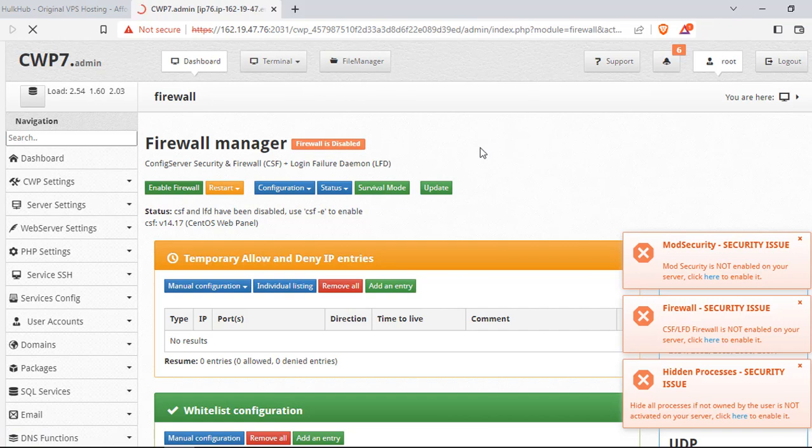Now, there are a lot of things that will not work just yet on your dashboard. Why? Because you are using the free version of this control panel. Remember, in previous videos, I explained that this control panel that you are going to be working with actually comes at a price of around $1.50 per month, and that gives you access to the pro version of this software.